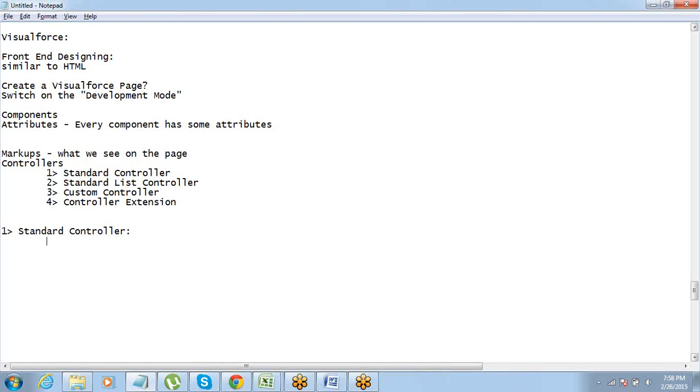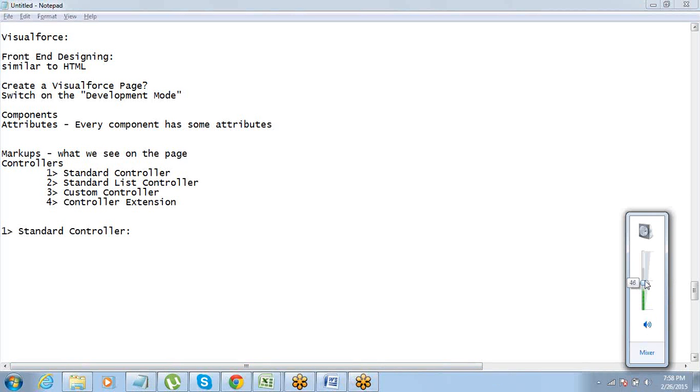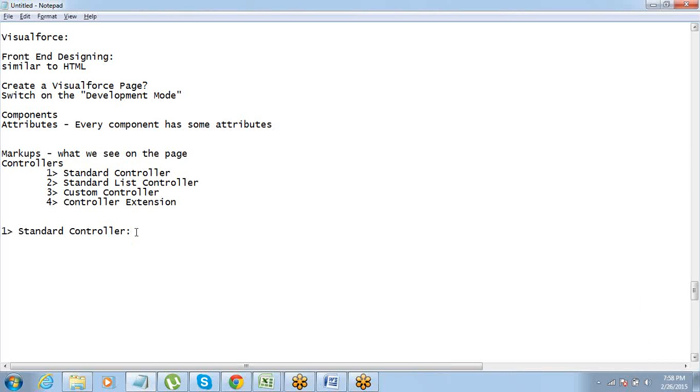Correct. So what is a controller? What did we say? What's a controller? Already existing. No, that's standard. But what is a controller? Something that controls the database. Okay. Or in other words, set of logics. Yeah. Set of logics, and standard is something which is already existing. So if you combine these two things, what do we come to? We come to a point that a standard controller means existing set of logics. Standard means something which is already existing. Controller here means set of logics. So standard controller refers to existing set of logics.